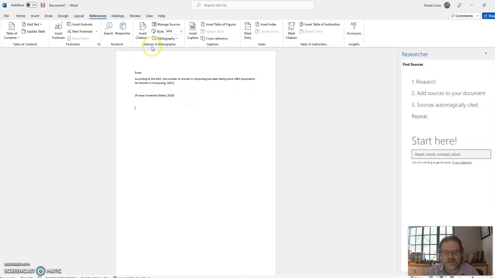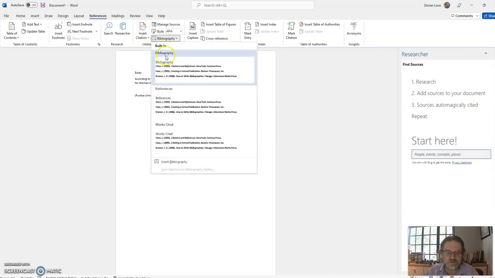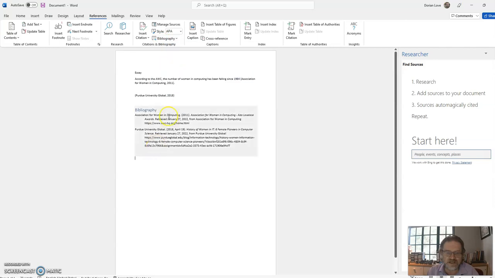And then when you're ready to create the bibliography, you go to next to Insert Citation is Bibliography. And you just click that, and you click one of the styles, and there's your bibliography. And it includes all the details of both websites that you collected in the correct format. Not just the URL, but all the details that you collected. And your citations in the text are accurate. The author, even if it's only a corporate author, and then 2018.